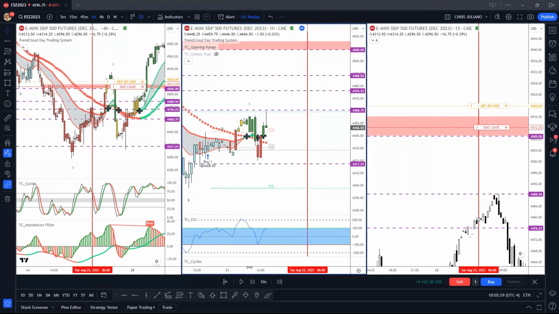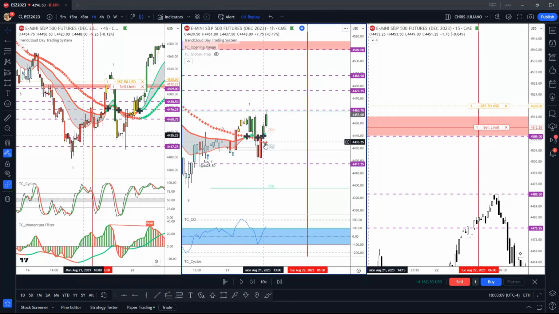Now, if we go to the 1 hour chart, let's catch up here. Do you see how the CCI indicator never broke below negative 100? You have to have those two pieces of information. You've got to have a downtrend on the high time frame. That's number one. You have to be in an impulse phase. That's number two. And you've got to see the 1 hour CCI indicator break below negative 100. That is the third piece of information. Then you can start looking for your supply zones again. But in this particular case, we don't have that.